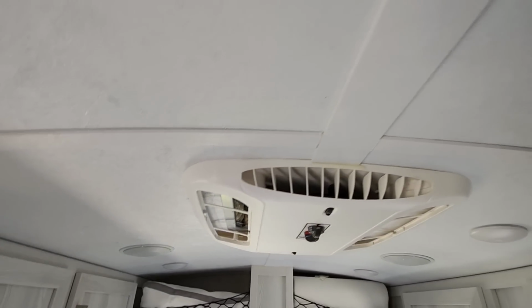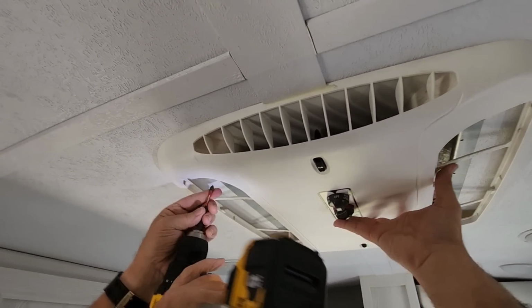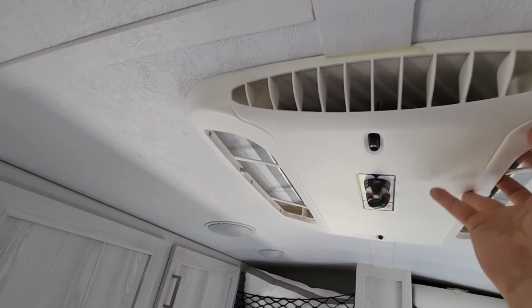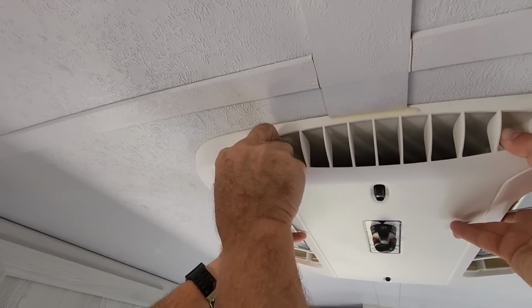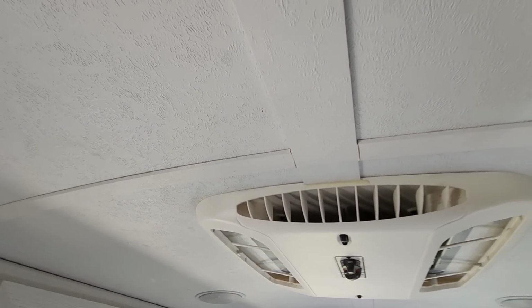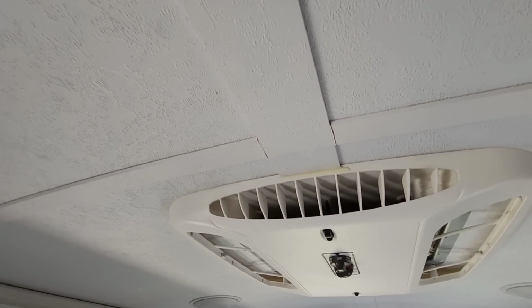Let me swap with you so I can hold on to that thing whenever it comes down. Okay, then it should pull down unless we have something else holding it in place. Oh, it's right here. There's some silicone sealant here on the edge. Do you want to cut that or just peel it off? Because it might pull down the trim with it. I don't know if they put it on the other side of it too, though. I'm imagining they did.